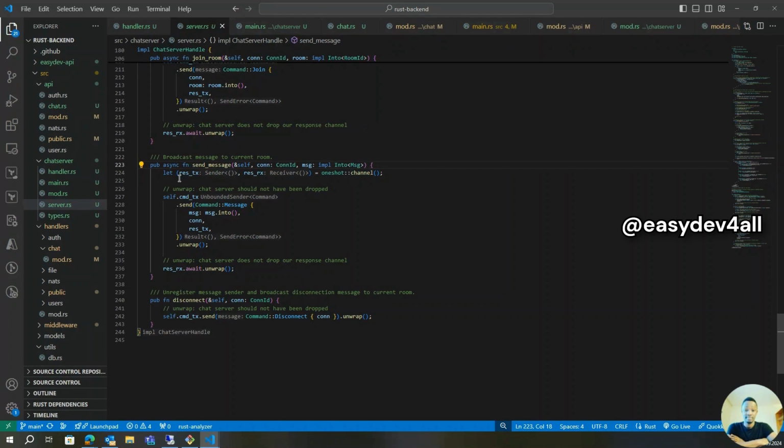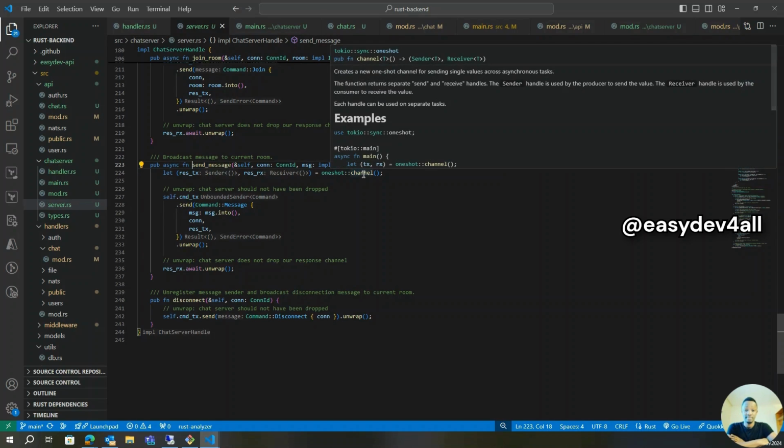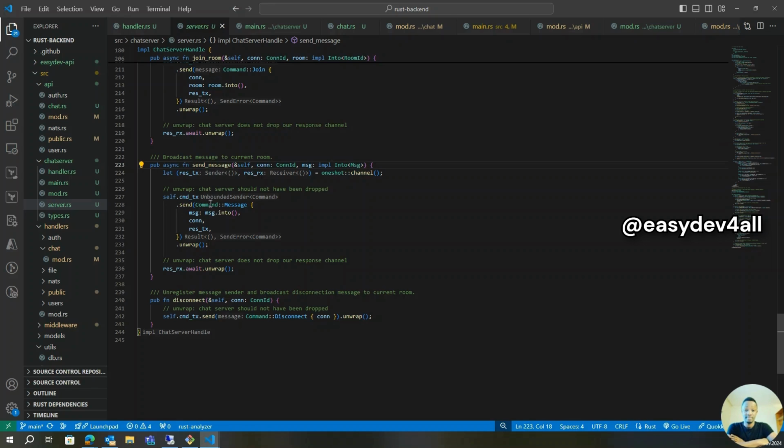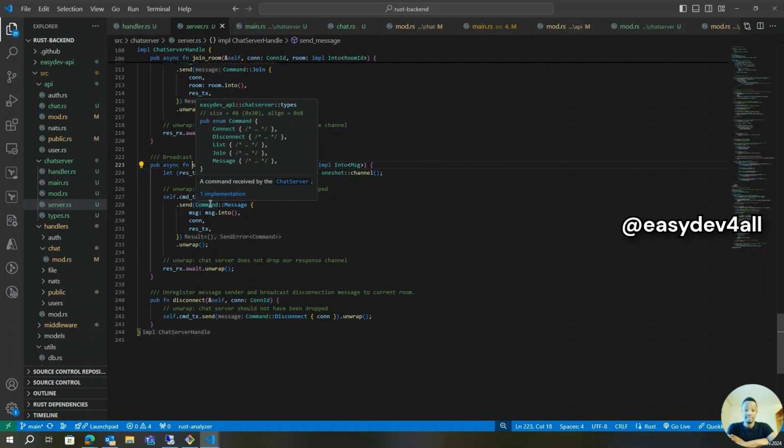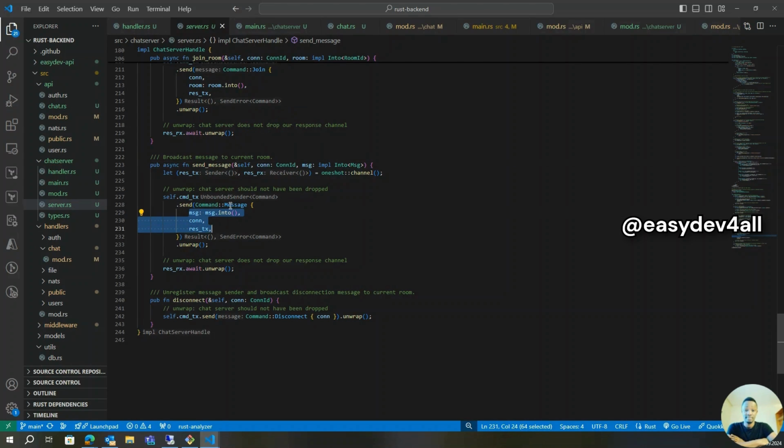What it simply does is, again, we've talked about working with channels in Rust, where we talked about the different kinds of channels you could work with. Again, I'm going to leave a link in the description in case you have no clue how to work with channels within the Rust ecosystem. But other than that, there is a defined enum of possible commands that could happen. And as you can see here, we have connect, disconnect, list, join, and message, an actual message. At this point, we have an actual message, and then we send a command for this particular enum. And that's really what we're doing.